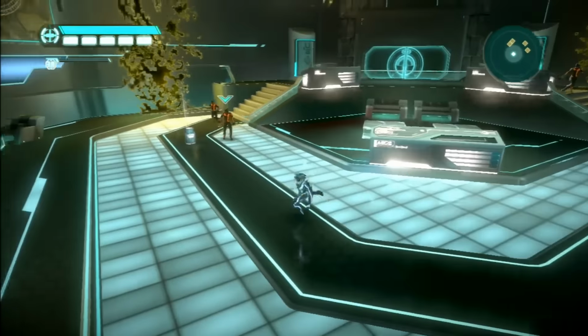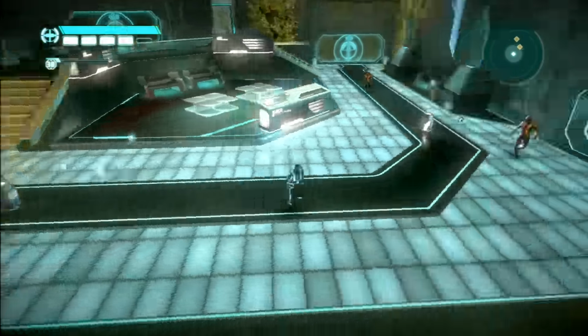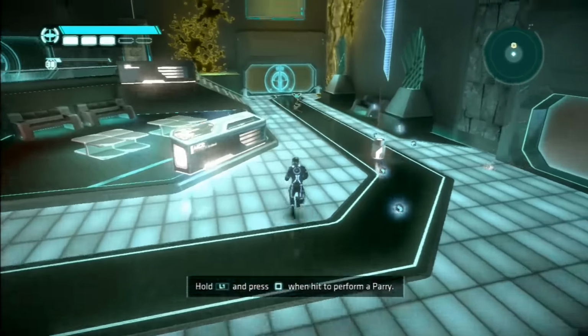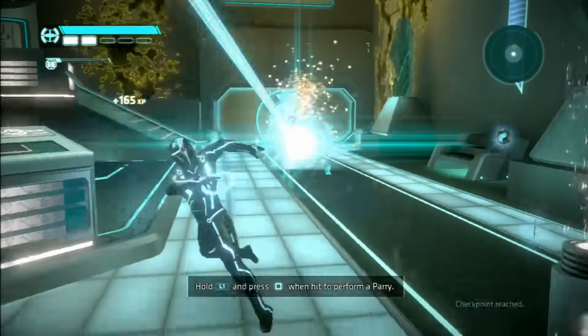This is also where vaulting off obstacles starts to become a lot more important, because it's a really easy way to evade enemy attacks. Unfortunately for these guys, I managed to kill them all without using a single one.